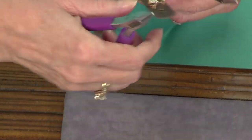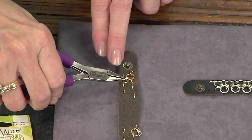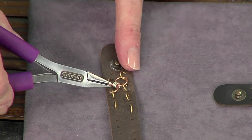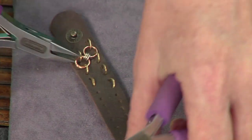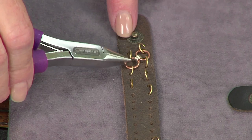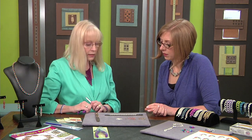Perfect. Okay. So now you have this here. And the next thing you're going to do is take another jump ring, and we're going to come in through this first ring here. We're going to pick up those 3 small jump rings that we just added, and then swing around through that second ring and come in here and close it. And then we're going to add 3 small rings to this copper ring that we just added, like it shows right there. And then you just continue doing that all the way down the bracelet.